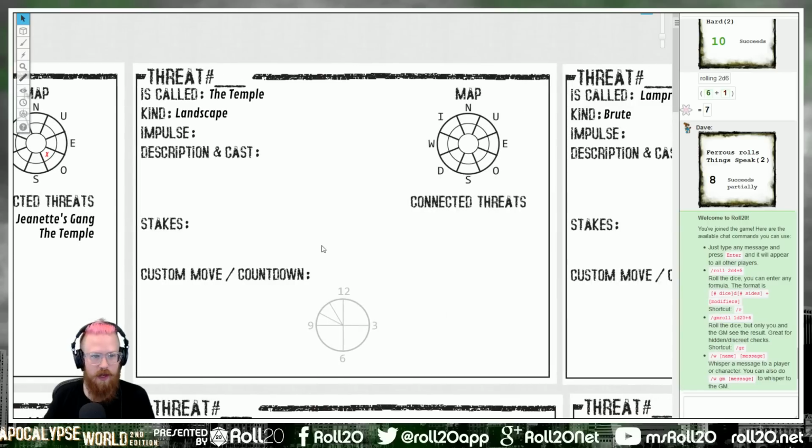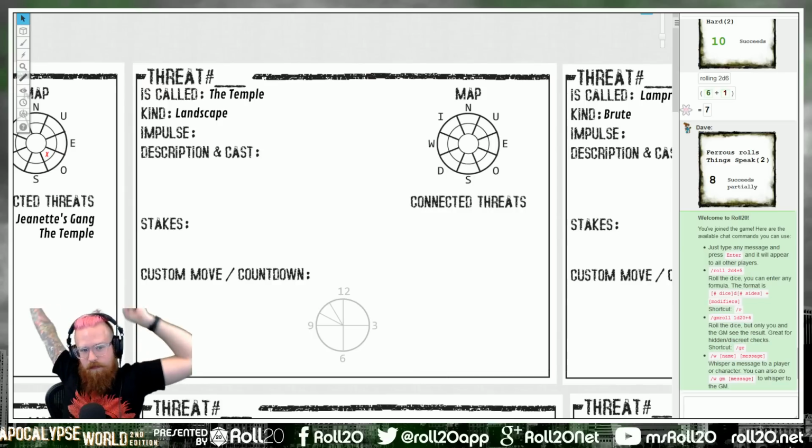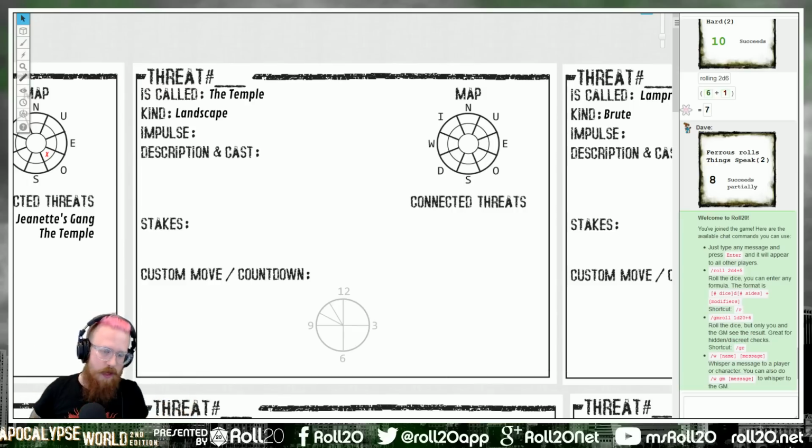So the next threat is the temple. And the temple is also a location. It's a landscape. Is it a prison, a breeding pit, a furnace, a mirage, a maze, or a fortress? I think it's a maze. I think it's a maze, not a fortress. Andrew's character might disagree with me, but I am the MC and I get to make these calls. So it is a maze. You can get lost in that shit.